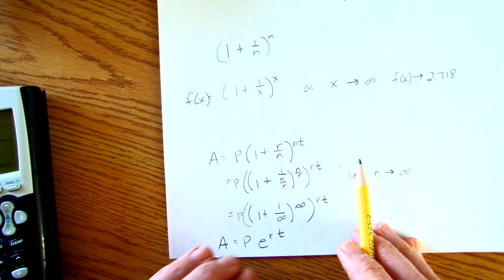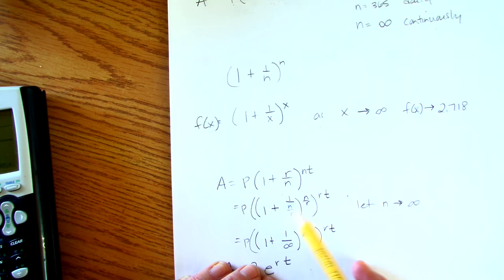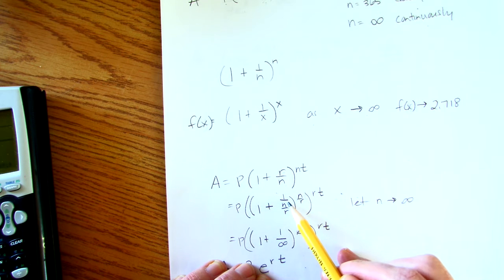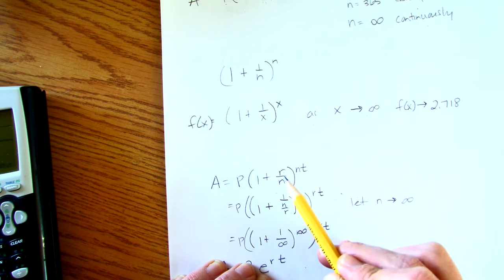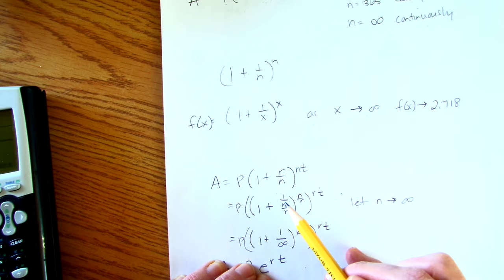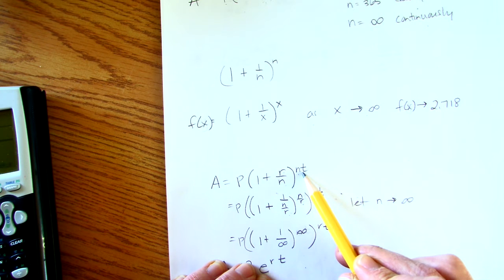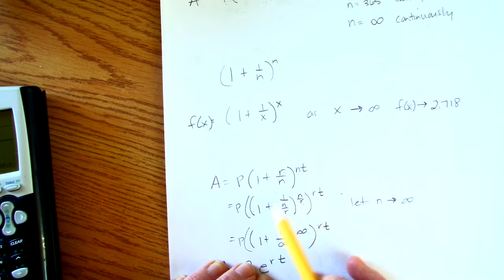So here I go to my compound interest formula, and I'm just going to do a little finagling to get to where I want to. If I flip this, 1 over n over r is r over n, right? Dividing by a fraction is like multiplying by the reciprocal. So I've taken some liberty to write this as 1 over n over r instead of r over n. And then instead of n, I'm going to write n over r, but then I'm going to raise it to the rt. Remember, we multiply when we raise an exponent to an exponent. So that r would just cancel that r and we'd be back to nt. So this is just a re-expression of this formula.